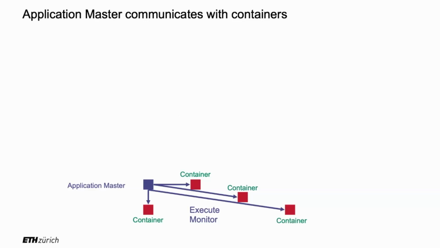Okay, and so now we have this mini job tracker, task tracker thing that now is just done in containers, and the application master is orchestrating the whole MapReduce job. Some of the containers will do mapping, some of the containers will do reducing. What's also nice is that during the map phase, you don't need to pre-allocate reducing slots. You can do it dynamically when the shuffle begins. So you don't need to put resources idle waiting to reduce. For whom does that make sense? Right. So that is an improvement.